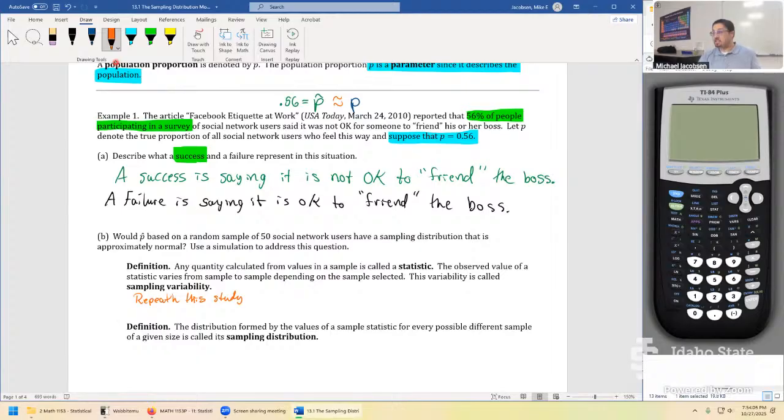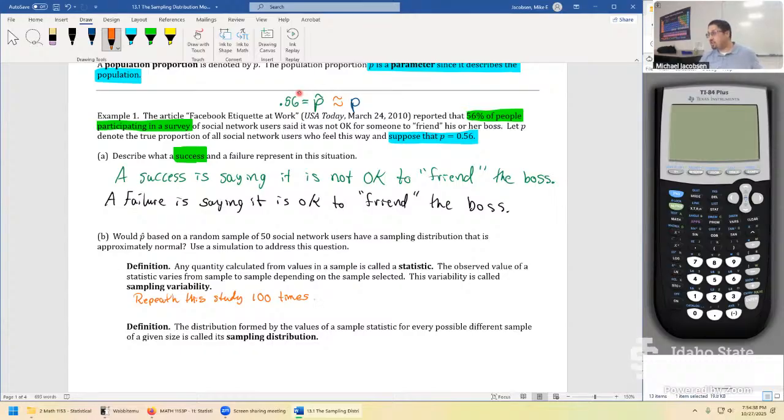Let's say we had the budget to repeat the study 100 times. Well, the study gave us one p hat, 0.56 or 56%. But if we repeat this study 100 different times, we're almost guaranteed to get 100 different values of this statistic. And they're all going to truly be different. If the sample's different, almost guaranteed, so is the statistic. If they came out exactly equal, that would be like an anomaly in a real sense.